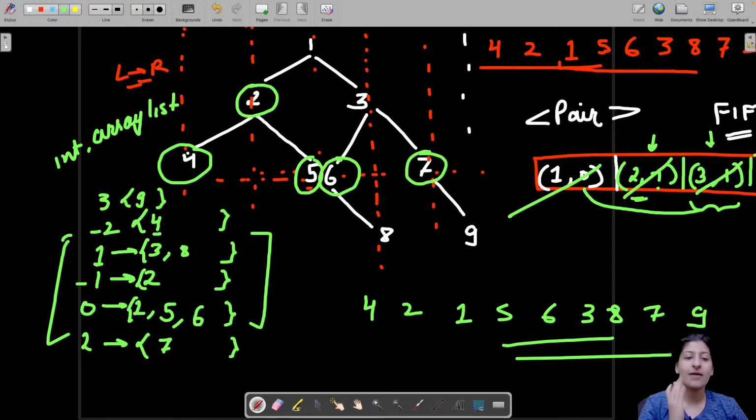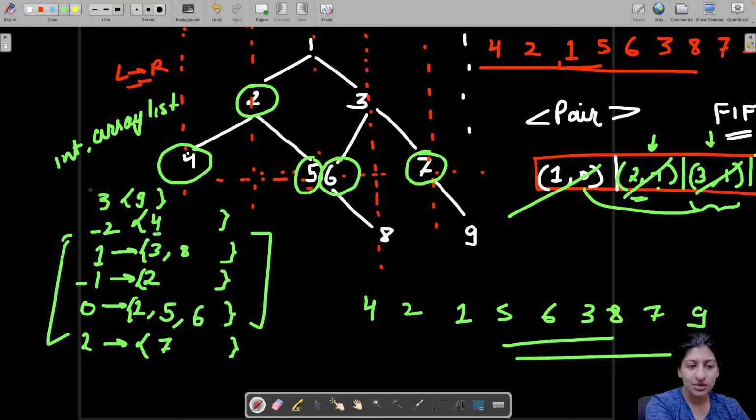So if you have seen yesterday's lecture, that is printing the bottom view of the binary tree, the entire code you'll see is going to be similar. Just one extra change will be that this time your hash map will be of type integer and array list, because I want all the nodes on that vertical level, contrary to bottom view, in which I only wanted the node that I was able to see from the bottom. That would be only one node, right? So we were every time replacing it. So this is the only difference between the previous and today's lecture.